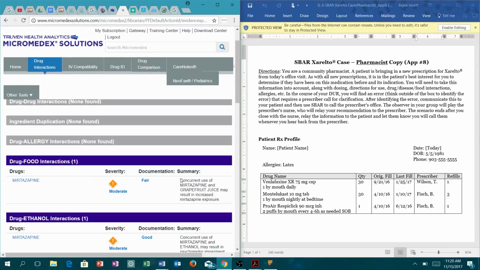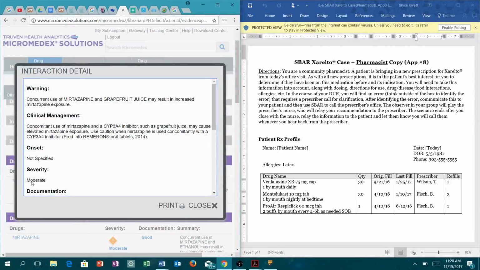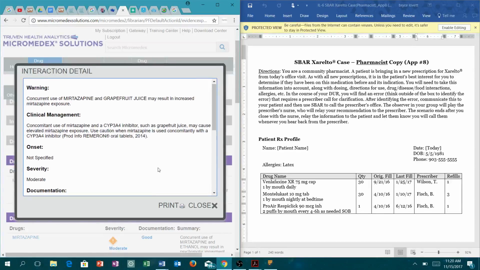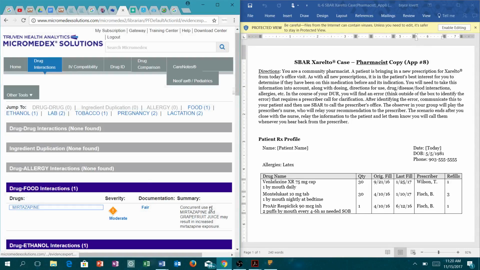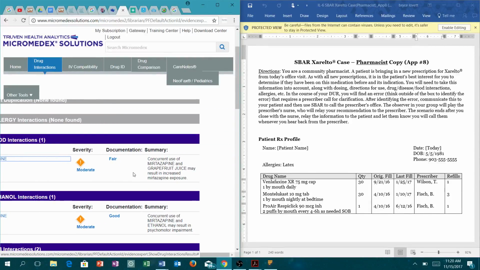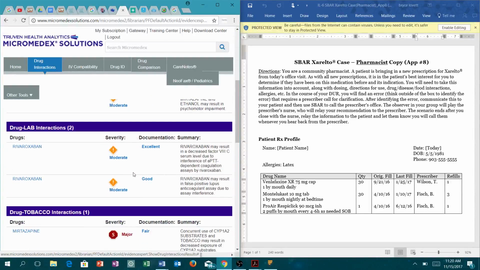Where's mirtazapine? Mirtazapine, it's Remeron. Is that an anticoagulant? No, it's an antidepressant. Tricyclic, I think. Okay, I don't see an interaction. Is that what venlafaxine is? Yeah, it's an antidepressant. It's for his social phobia. Okay, that would probably work. Alright, perfect. I'll write a prescription for mirtazapine. You go ahead and check.